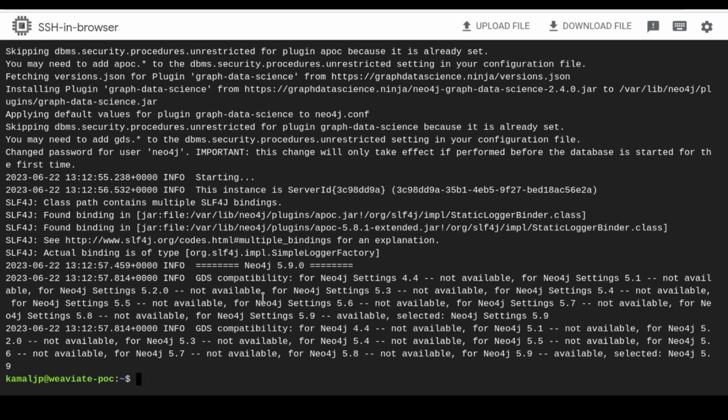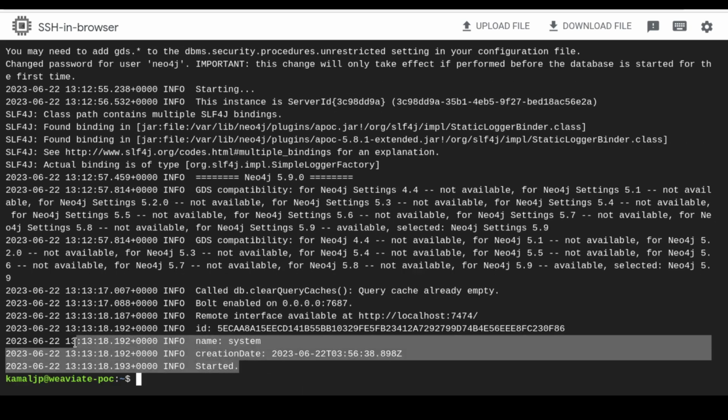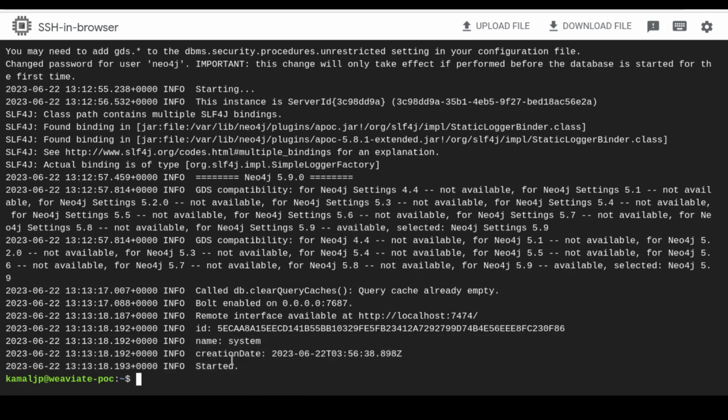Once the downloading is complete and the Neo4j binding etc. is already available, here you see that it is able to find both APOC and APOC jar. It is also telling you a couple of pieces of information regarding the graph data science. It is downloading the data science jar also, and after all this is done, it has to say that it has started. If it fails in any of these steps, then it means that you have made some mistake in getting the files or setting up the files. So ensure that you are able to get this started output from the logs.